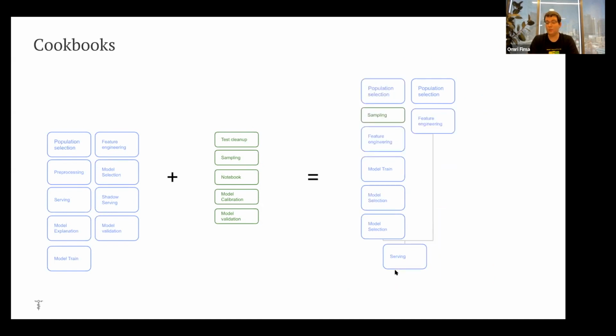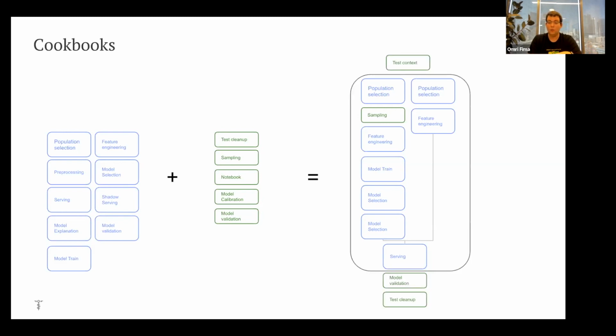Or even if we want to work in an experimentation mode, we can just push in an ad hoc workflow for sampling data, and then we can create something that allows us to work with that.